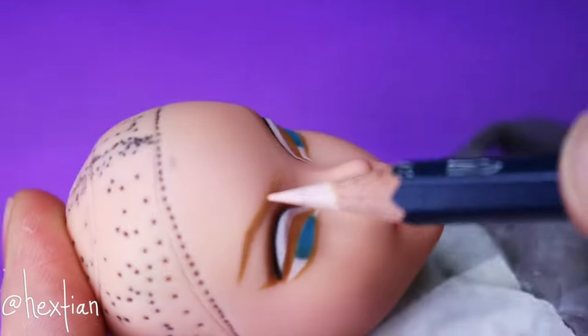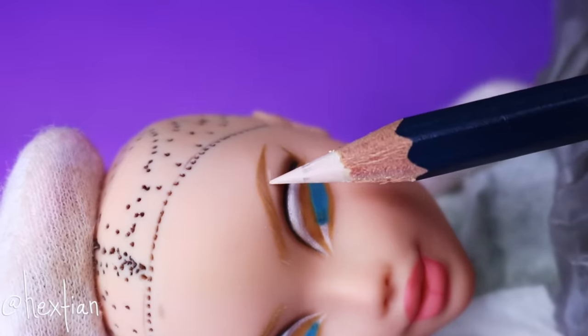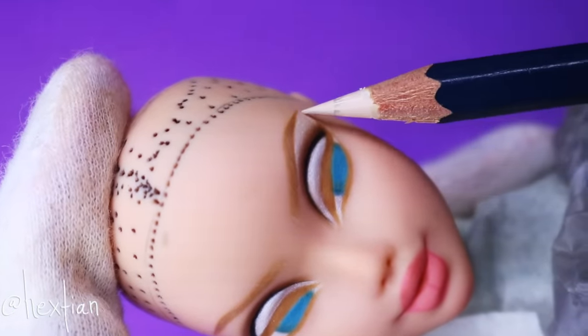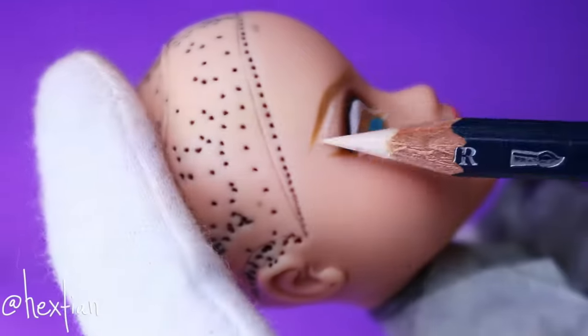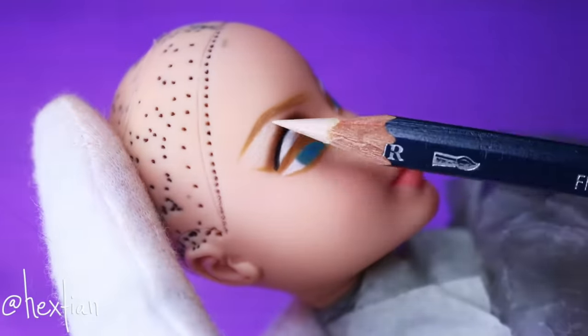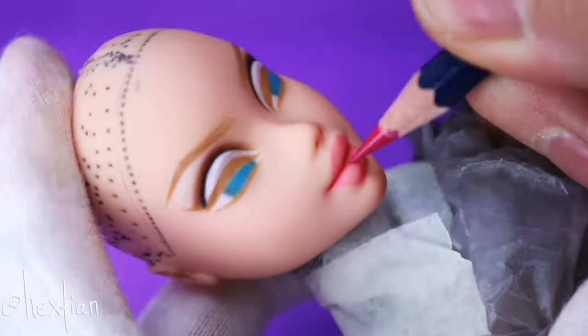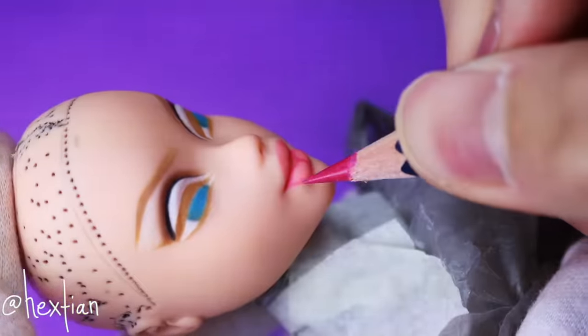When I was a kid, I really wanted to have a Cynthia doll because I actually thought that she was a real doll, like a real brand of doll. But now, my dreams are coming true. I'm making it come true.